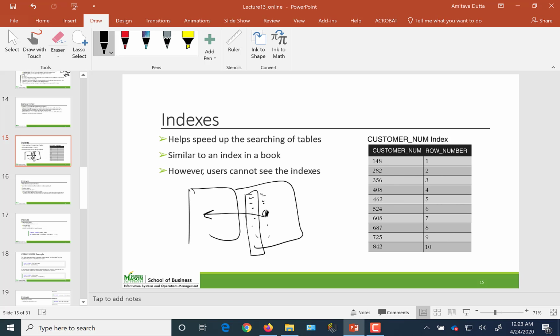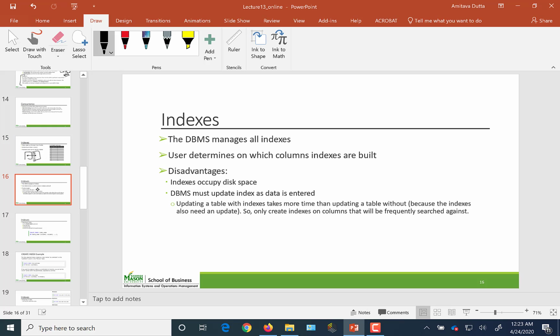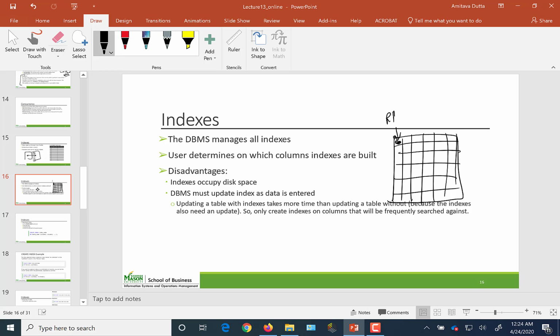Okay, so it's just like an index at the back of a book. So it's the same story here. Indexes just help you search a table more efficiently. The example that I gave you was, let's say you have an airline reservation table with lots of columns. You have the reservation number, let's call it rnumber. Then you have the passenger's first name, last name, origin city, destination city, the price of the ticket, departure time, arrival time, all kinds of information, okay?